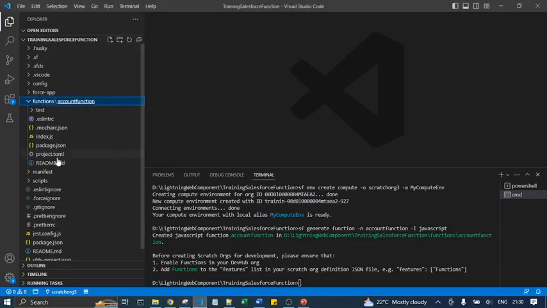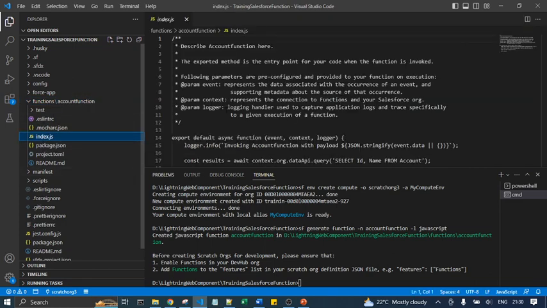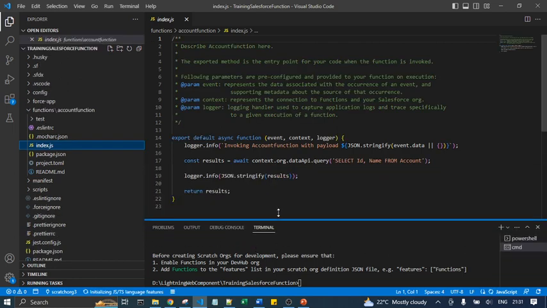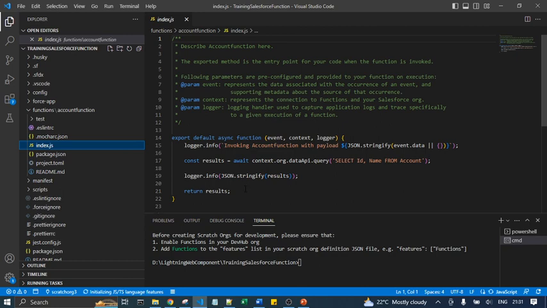Now what we will see is the executable file in the function called index.js. In this file everything is mentioned. So index.js is the default JS file for the function which has been created by Salesforce.